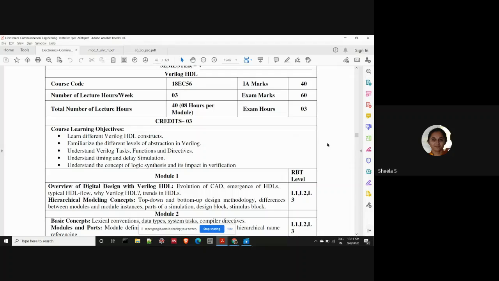Similarly, as the circuit complexity increases, imagine for example, you are going to consider an ALU circuit. ALU mainly performs arithmetic and logical operations, isn't it? The basic arithmetic operations we are going to do are addition, subtraction, multiplication, division.